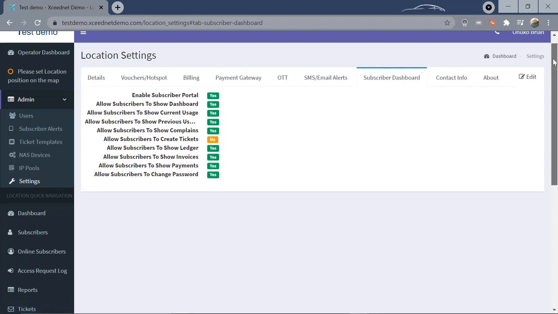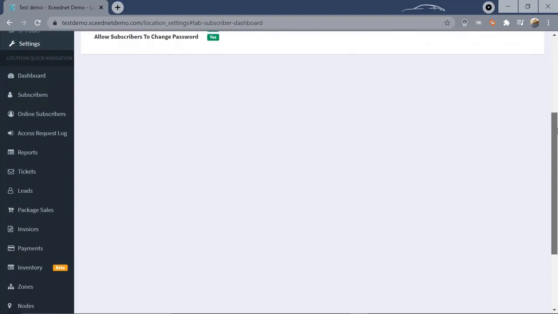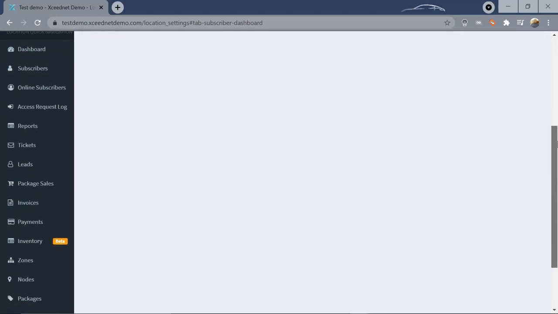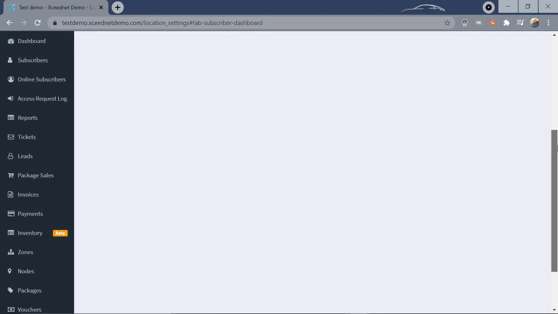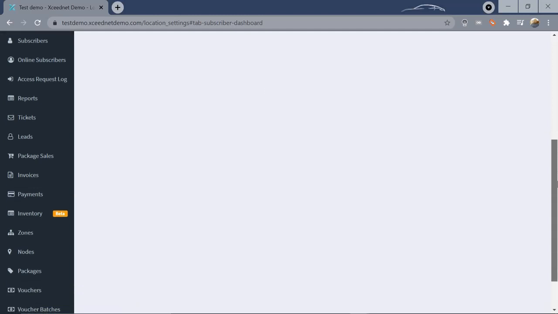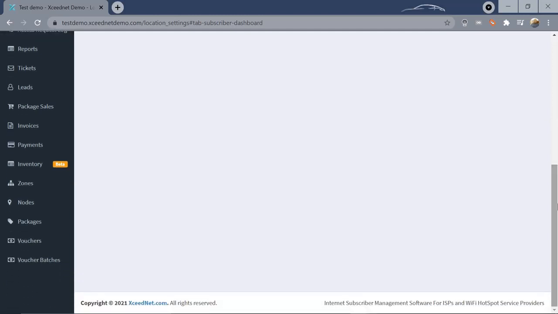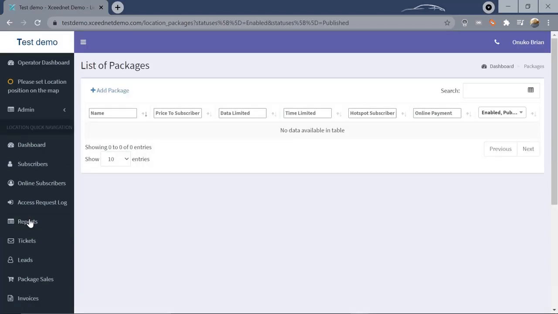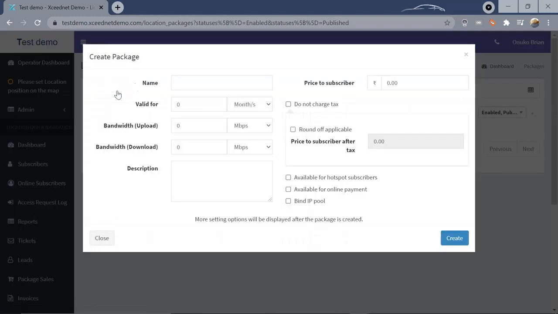Now I want us to go to the setup of a client, of how you'd upload clients to your dashboard. From all this menu, the first step before uploading a client is to have your packages uploaded to the software. So first, you click on packages, then you say add package.